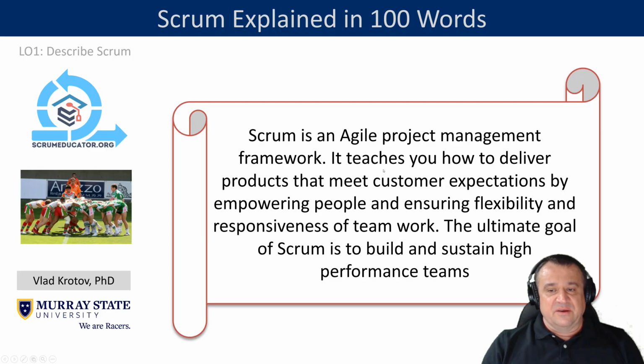So let's start with the 100-word definition of what Scrum is. This is my own definition of Scrum, which is based on other people's work, of course, but I would say that Scrum is an agile project management framework. So it's a part of that agile family of project management methodologies that constitute a somewhat radical departure from the traditional waterfall approach. So agile, if I were to explain it in a couple of sentences, emphasizes flexibility and responsiveness, while waterfall emphasizes structure. So Scrum is a part of that new or agile family of project management methodologies.